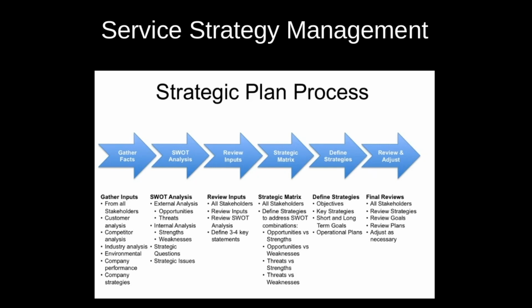You'll take that and you'll define the strategies to fill these most important areas. You'll create a list of objectives, and then long and short-term strategies with mile markers to know how you're achieving them. And then finally, once you come up with these plans, you'll send all of this out for review to all of the stakeholders, who might come back with adjustments as necessary.